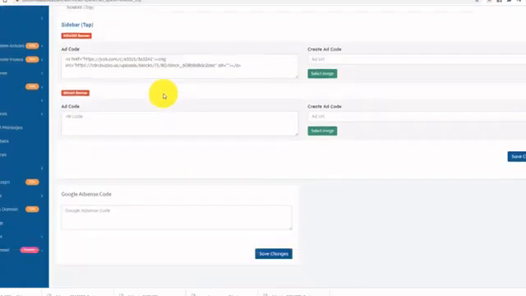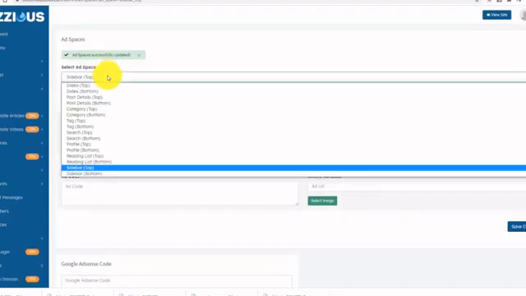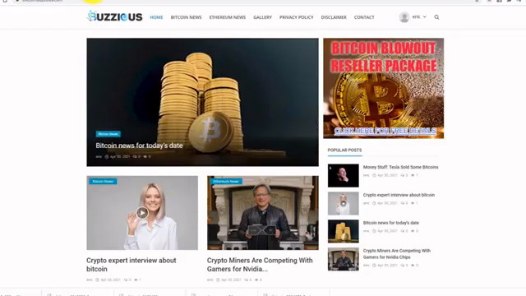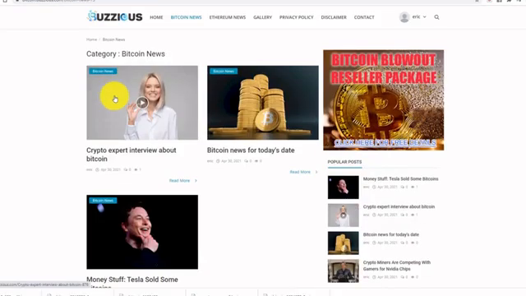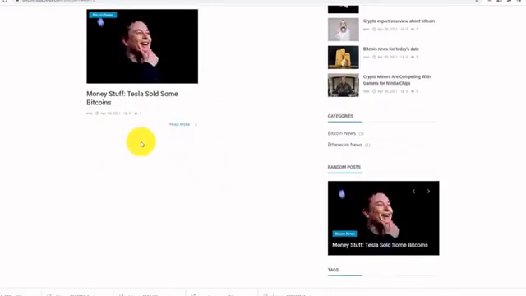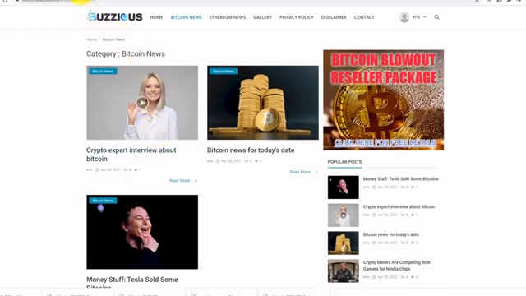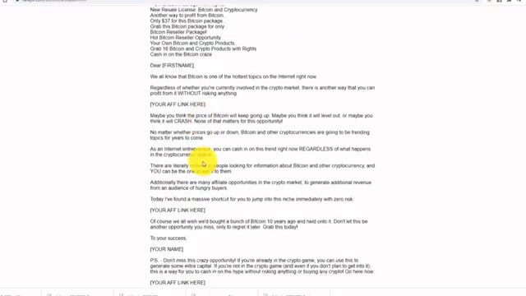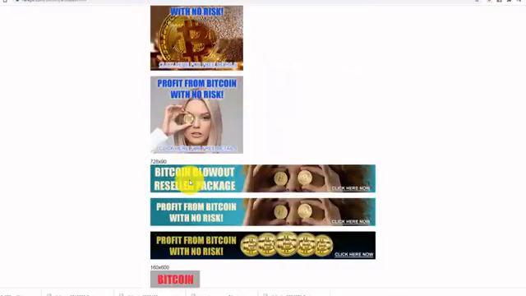Let's go ahead and do one more just to make sure you've got the concept. Let's go to, let's say, category bottom. Okay, so what does that mean? If we click on one of these categories like Bitcoin News, it takes us to a category page where we've got these listings, or the list of the articles. Now the bottom would put that banner down here. And so that banner size could be 728 by 90. I happen to have some of those as well.